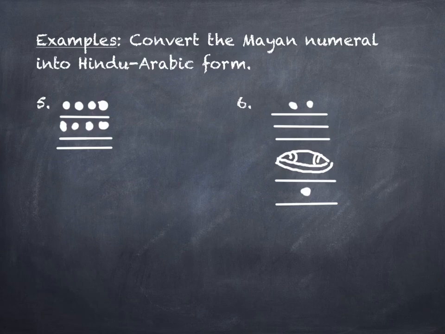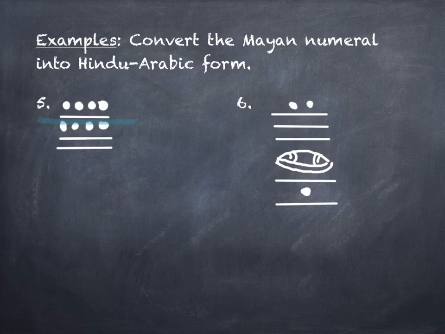All right, we're going to do number 5. The first thing I need to show you is how they write their numbers. You see some lines and some dots, and just like with the Babylonians, we had to decide where one place value ends and the other starts. In their system, they always put the lines under the dots. So if you ever move from dots to lines, that changes your place value. The dots and the lines below are in one place value, and the dots and lines above are the other place value, because this just has 2 spots.